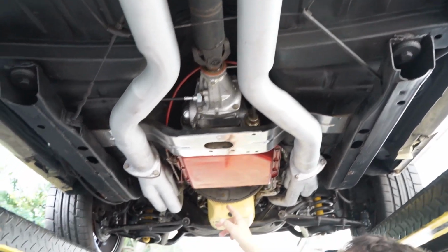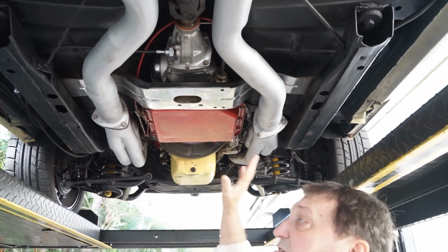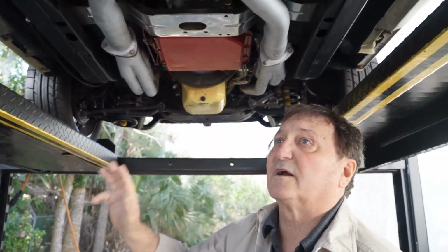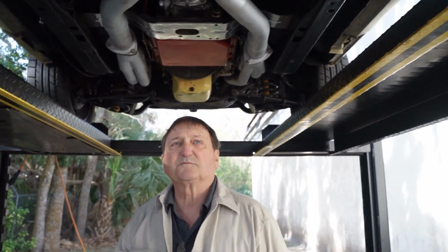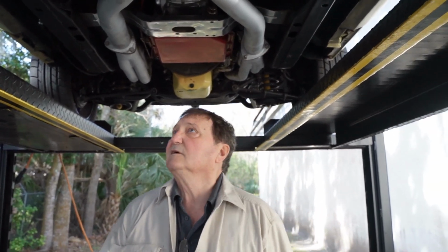Pan not leaking on the transmission, rear main, everything on this vehicle at this point is as dry as you can hope to find one of these. That's not to say that in 6 months or a year it won't be dripping oil somewhere. It's a muscle car, it's going to.